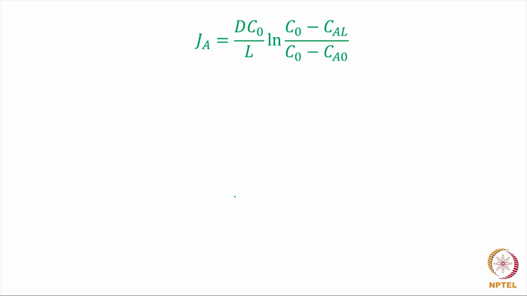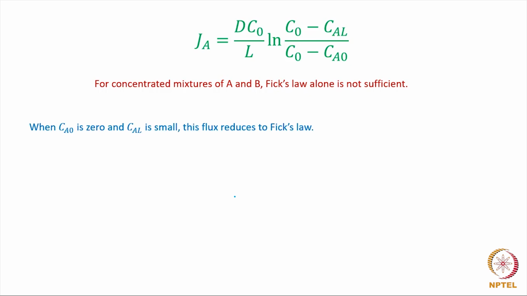Now we have this expression that we have derived, and we can compare it with the solution from Fick's law, and we notice that whenever we have a mixture of two species that are having counter diffusion, then Fick's law is not sufficient because we don't have a way to explain how the logarithm is coming directly only from the rectangular case solution for Fick's law.